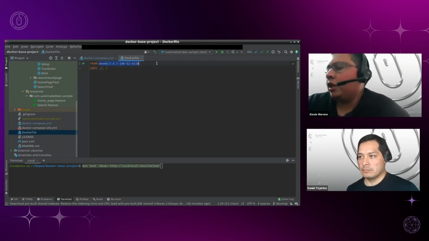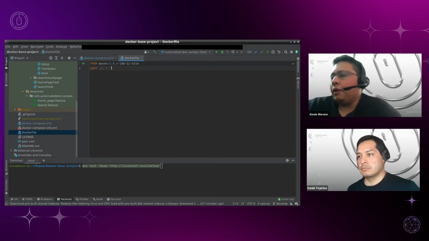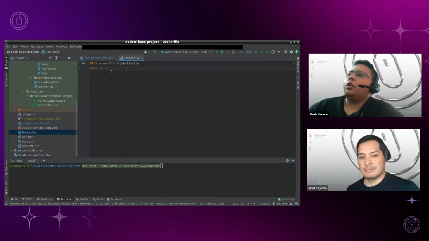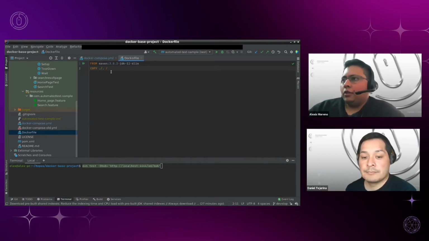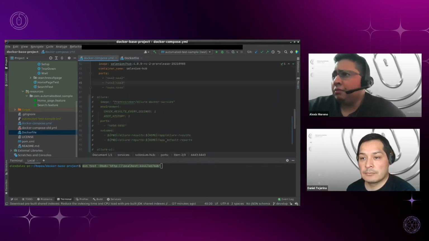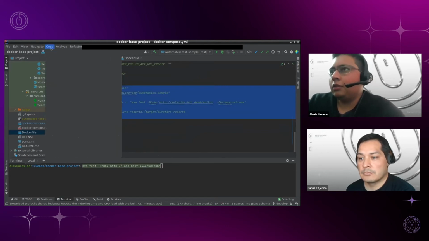We simply use the image of Maven, and we say add to this image our code. Basically, it's going to copy our code to the image, and we have there the image of our framework. And then we can do things like push this image to Docker Hub, as I have done, and add it here. I'm going to comment this out.